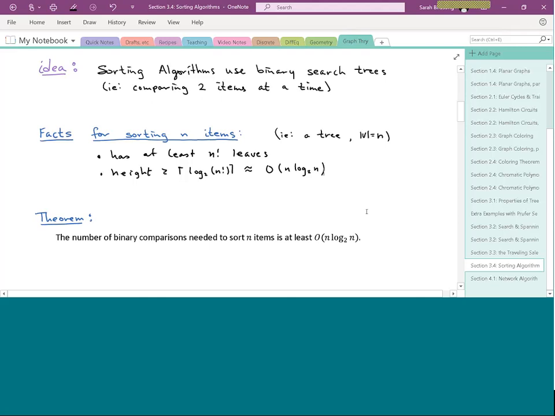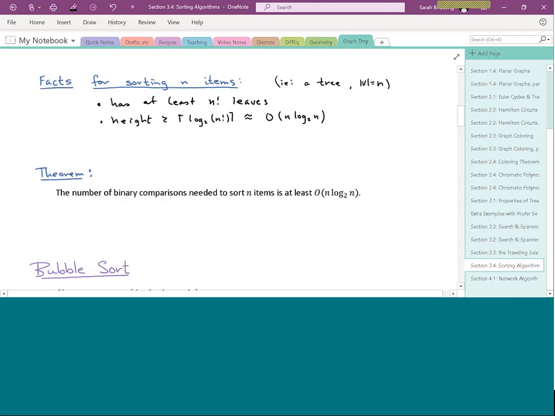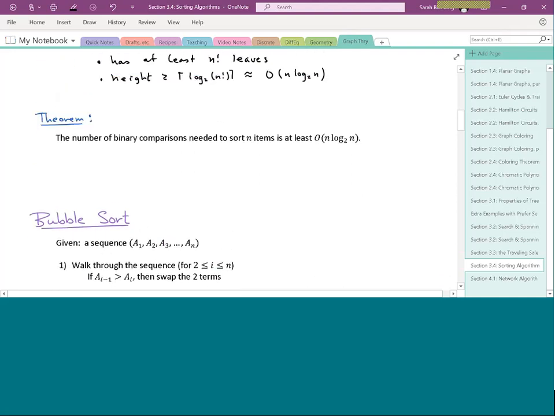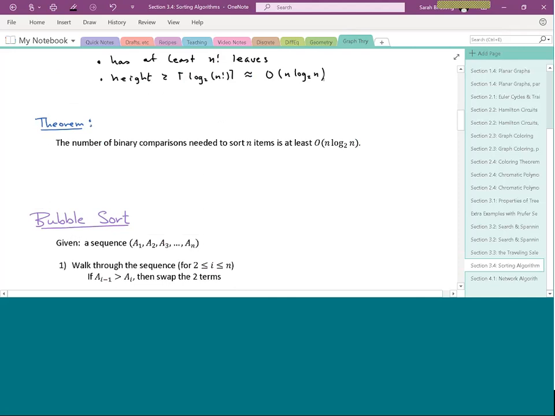So that's the background. The only other thing in this section that we're going to cover are 2 types of sorting algorithms. The first one is sometimes people's favorite, bubble sort. In terms of bubble sort, there's pros and cons to all of these guys. So let me first show you what the algorithm is, and then we'll talk about pros and cons, although based on the time, we'll have to finish up this example next time.